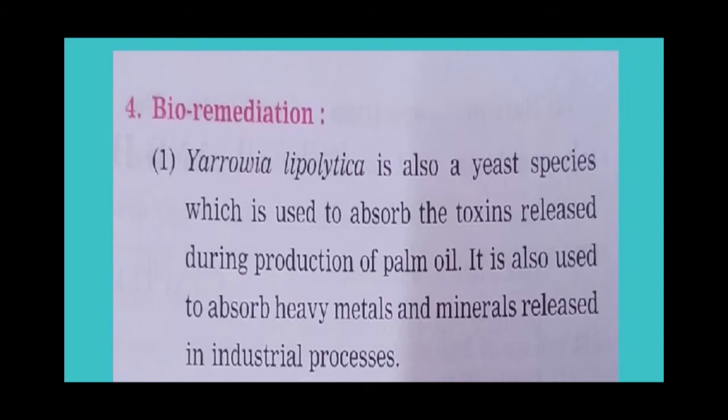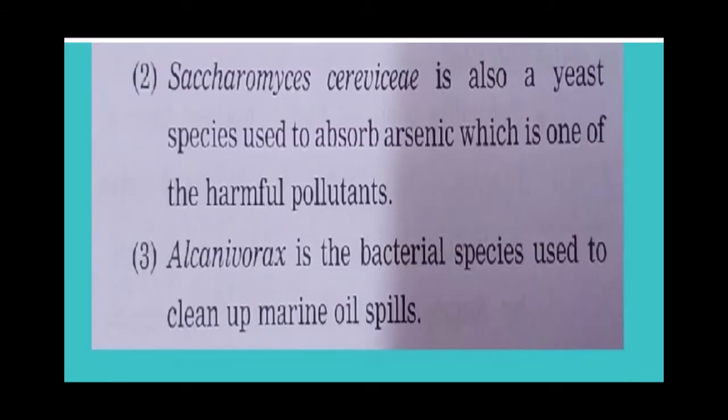Bio-remediation. Yarrowia lipolytica is also a yeast species which is used to absorb the toxins released during production of palm oil. It is also used to absorb heavy metals and minerals released in industrial processes. Saccharomyces cerevisiae is also a yeast species used to absorb arsenic, which is one of the harmful pollutants. Alkanivorax is the bacteria species used to clean up marine oil spills.